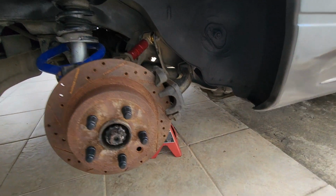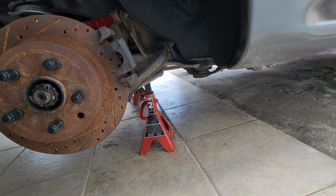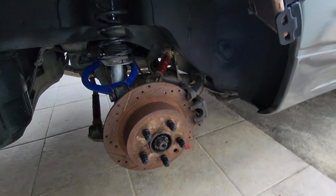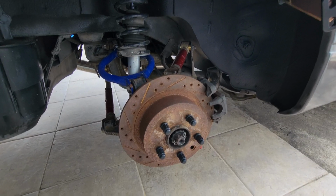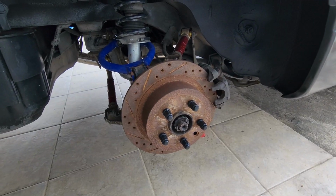First thing you want to do is secure your car on jack stands after you lift it. Do not leave your car ever on your jack. It's not safe at all, so just don't do it. Always have jack stands. If you can, just leave a wheel under the car. I don't have one right now, but I always tend to use that.